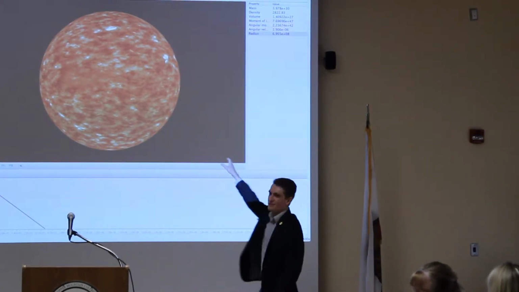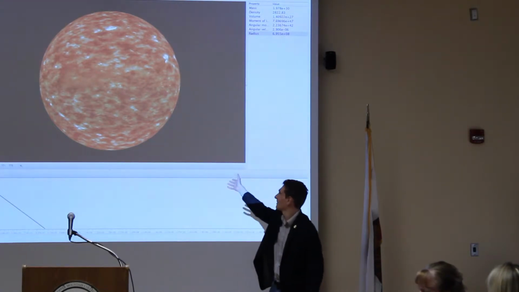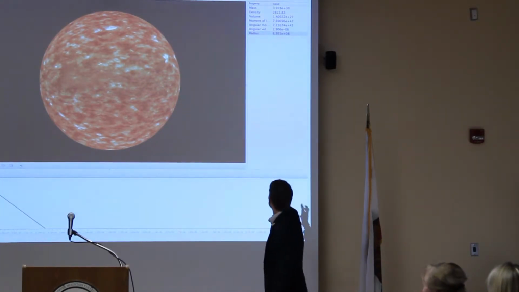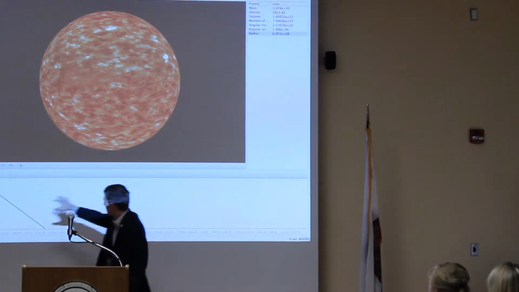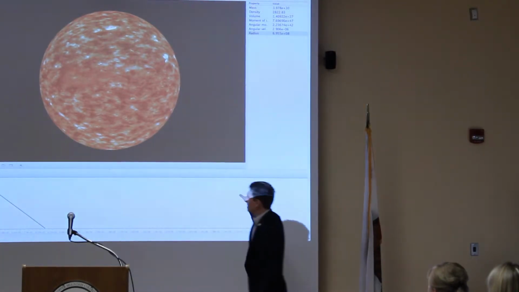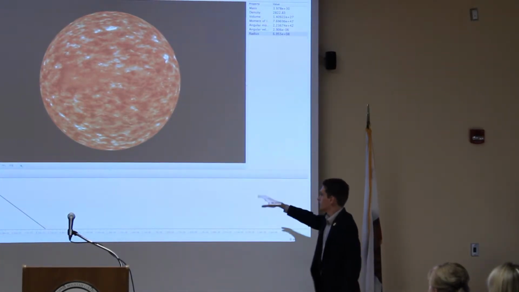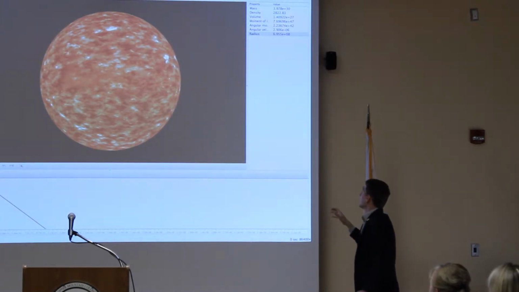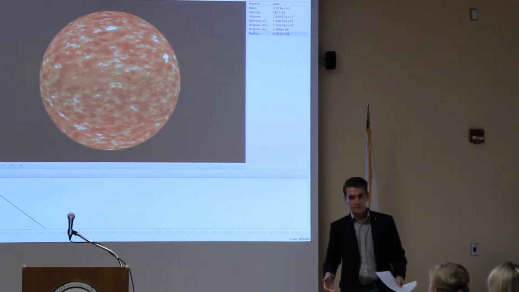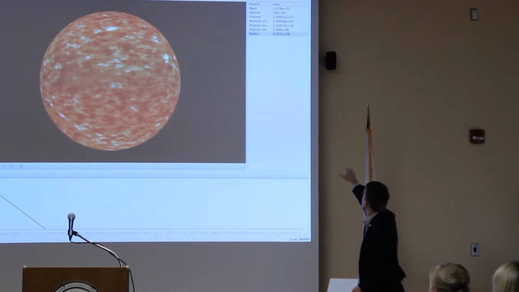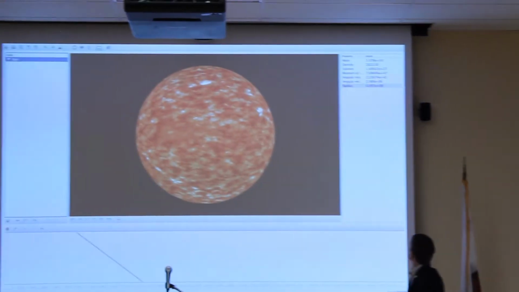So naturally, you want to watch the visualization of the star. I have no doubt that everybody will be watching that. But you also need to pay attention to this graph down here at the bottom. This is going to be how the radius is changing as the simulation progresses. And people who are interested in the physical side of this simulation should be watching these values on the right.